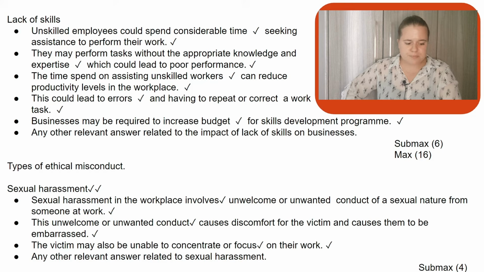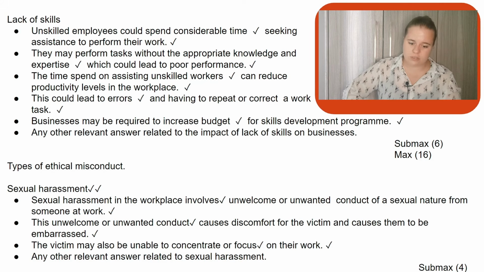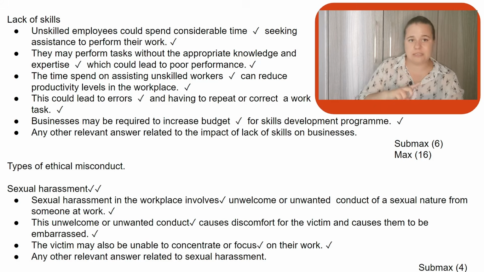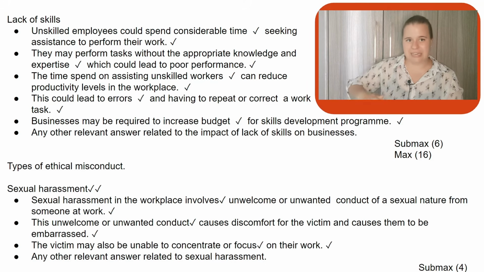All right. Then the types of ethical misconduct. Now this one's very important. They have not told us what the types are. So for just merely listing, we're getting 2 marks. But if there's anything that I could warn students, please, please, please don't ever list in an essay. Think, if you're writing an essay, it's an essay. You can't be listing in an essay. You're not just naming, you need to name and explain.